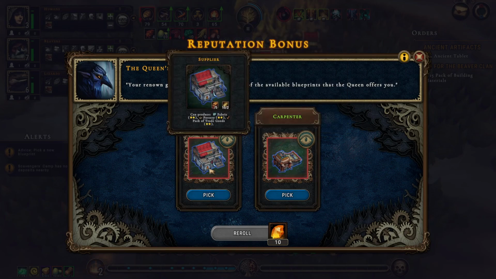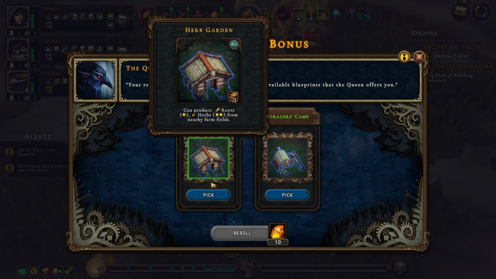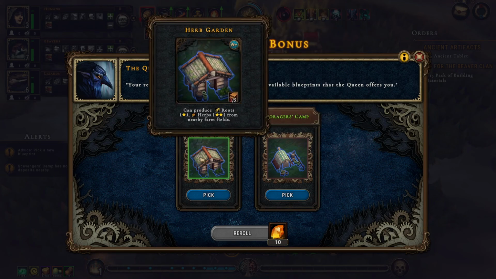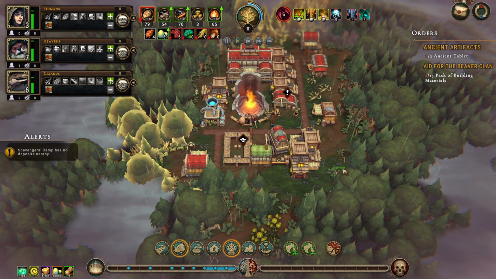Training gear, pack of luxury goods, or I guess I'll take the pack of trade goods. Ooh, forager's camp or herb garden. So herb garden requires fertile soils, and we already have the farm, so I'm gonna go for the forager's camp instead.